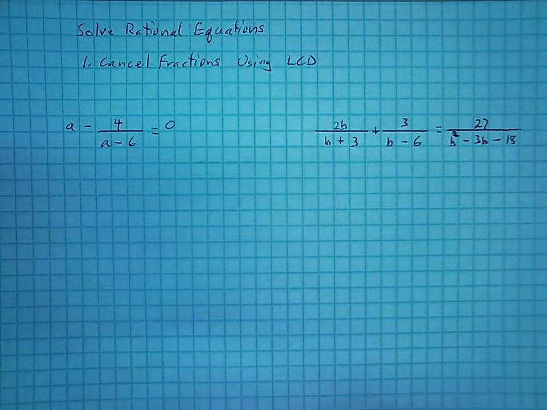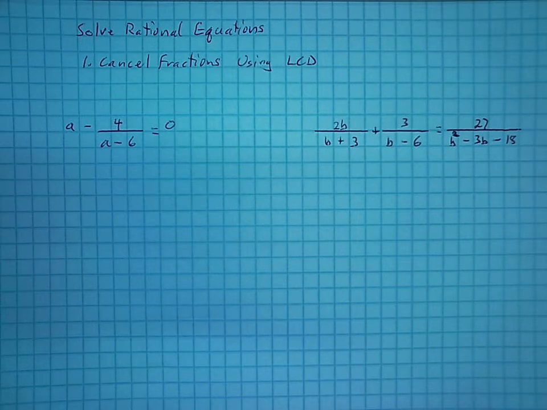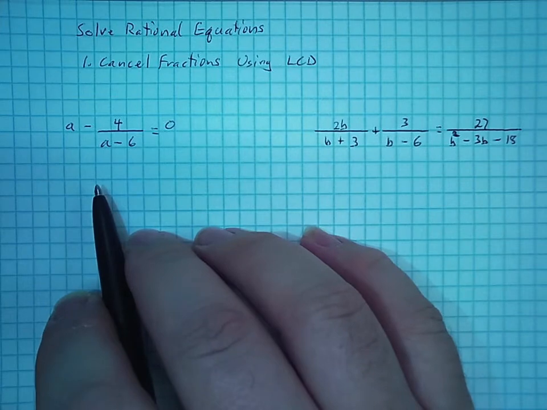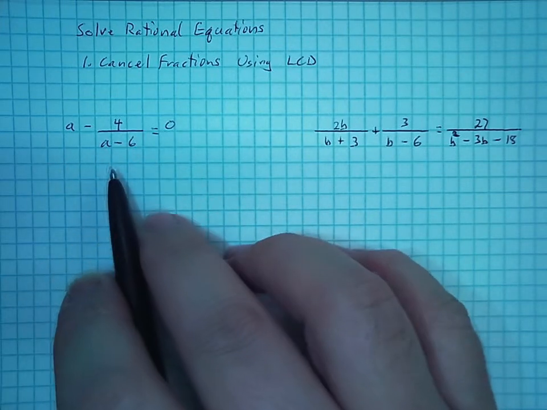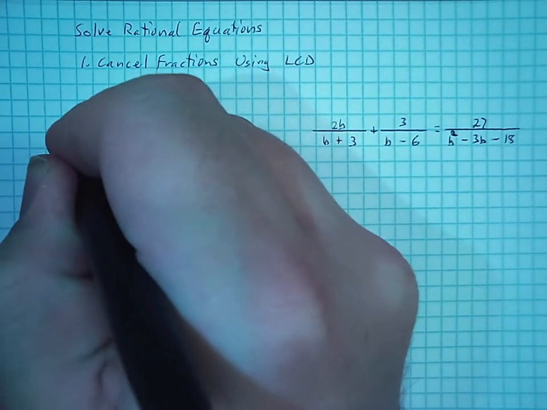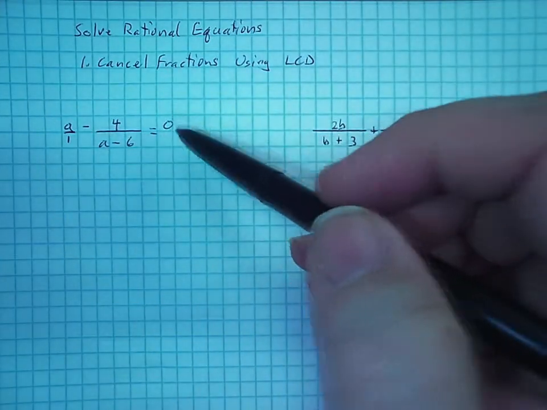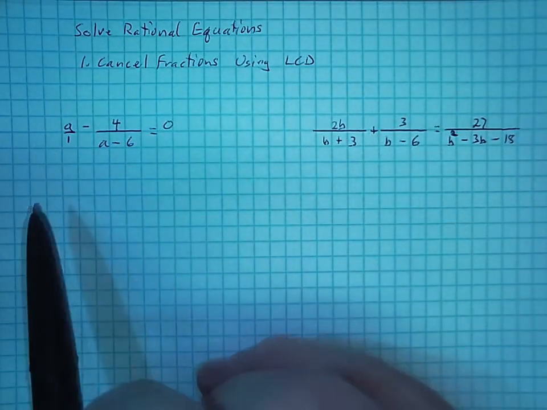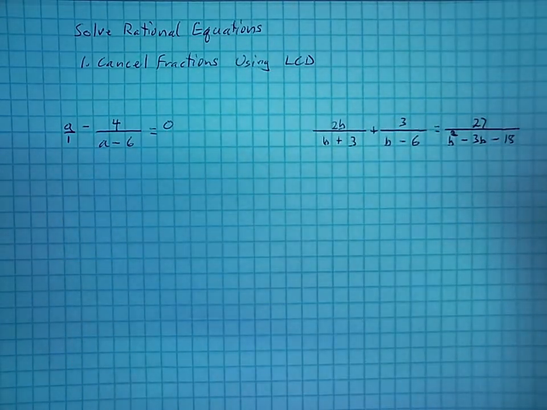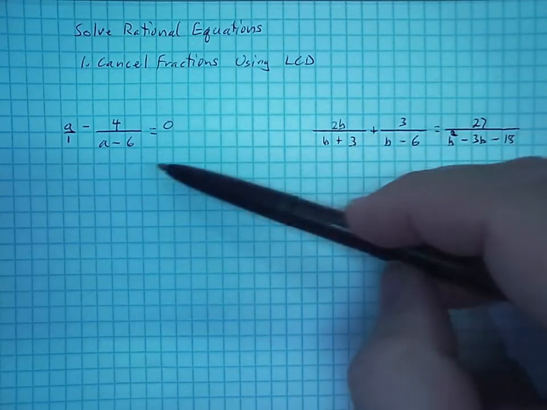For this first example here, the actual rational part of this equation is relatively simple, but what comes after might be a bit more challenging than you would have seen in Algebra 2. So this equation has only the one fraction in it, 4 over a minus 6. A over here by itself has a denominator, but it's only 1, and so it's hidden. We don't usually write it. And the same thing with the 0. So as I look through for my least common denominator, it's just a minus 6. 1 times a minus 6, if you like, but that's just a minus 6. So this is my least common denominator, and I'm going to cancel the fractions using it.